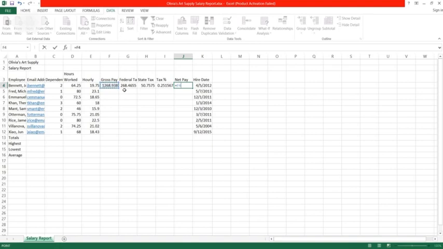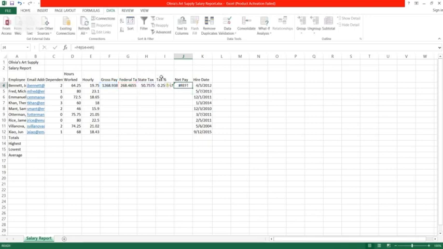Open the parenthesis, minus the tax. Your net pay is your gross pay minus taxes. So G4 plus H4, and then close parenthesis, enter.